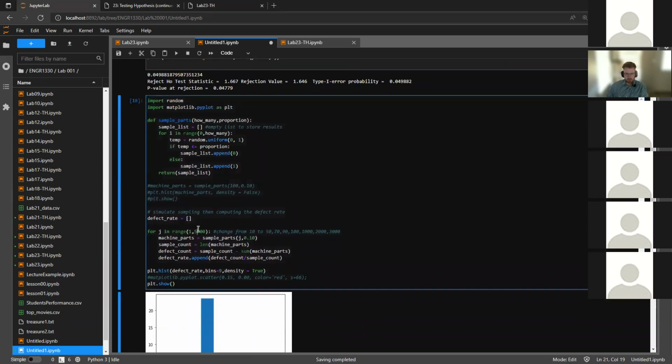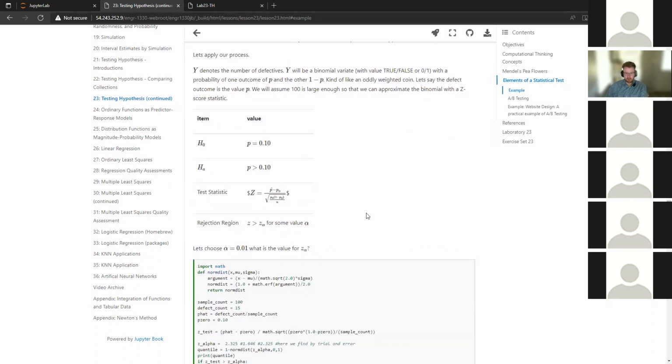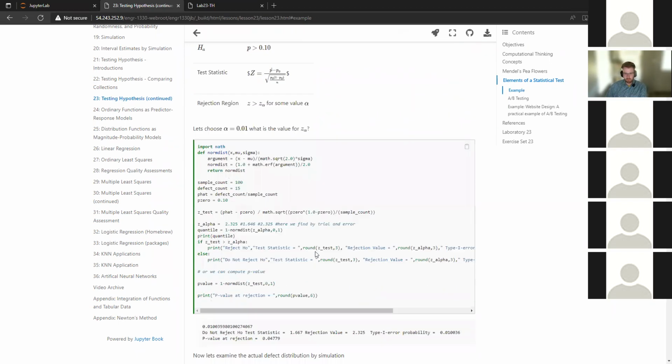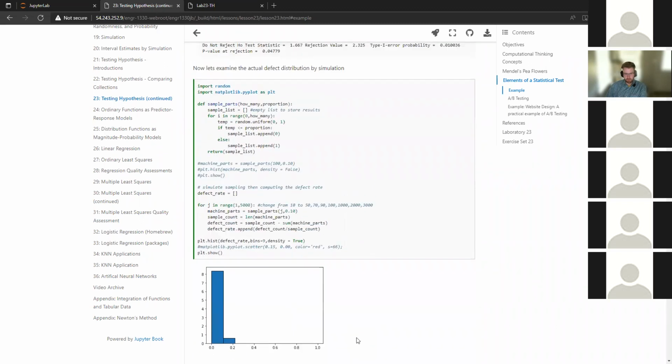Now we could change the amount of times we actually do the sample, but this isn't actually part of the lab, so I'm going to get to the lab. This is something from the lesson that admittedly I hadn't been super prepared for this morning. So just kind of running through it. If you want, you can change these values just to see how this might change the way the histogram comes out. Okay, let's get to the actual lab itself.